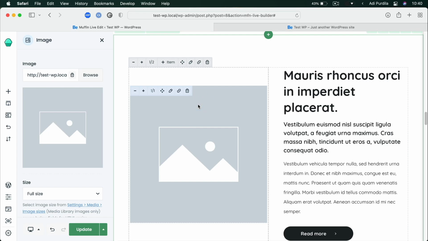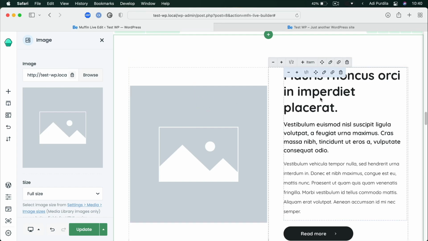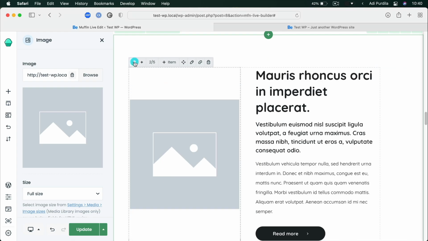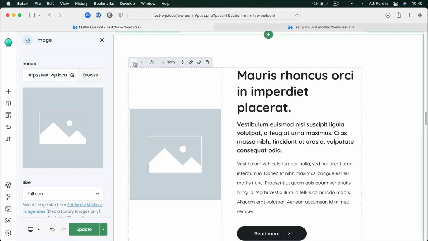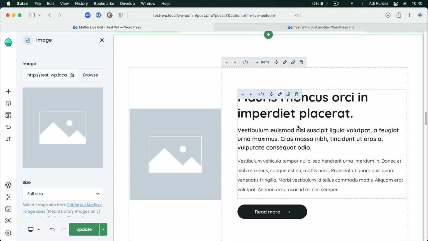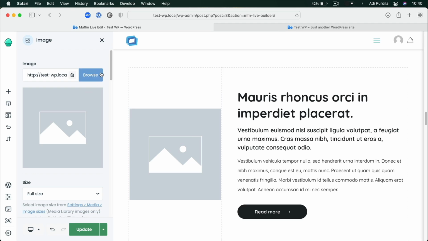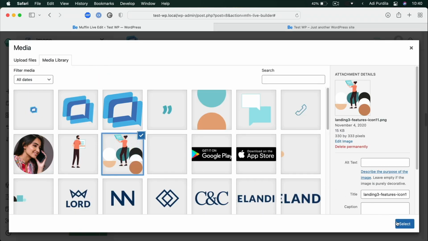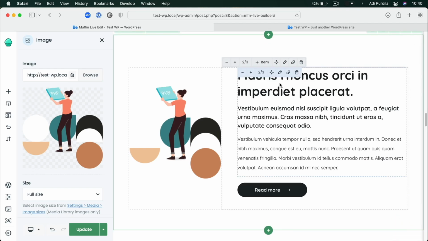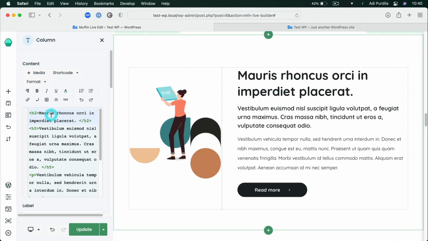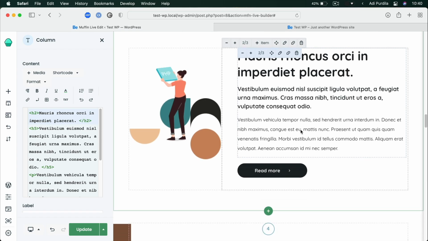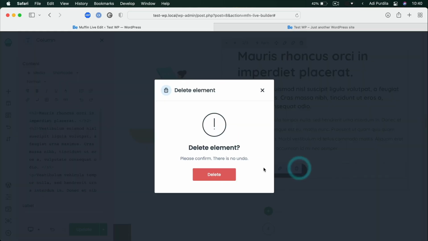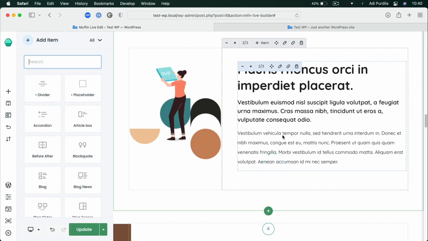You can click on each individual item and you can make this smaller, of course, like so. You can make this bigger. You can edit the image. You can change the text. And if you want, of course, you can get rid of certain elements.